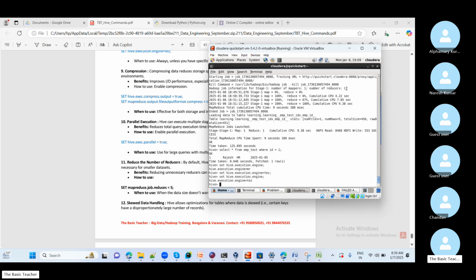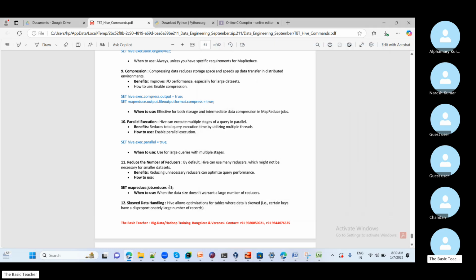Based upon the number of reducers, there will be some impact on your shuffling and data movement. You can reduce that. If you want to reduce the number of reducers, you can set mapreduce.job.reduces equal to 5. So this will give some default number.